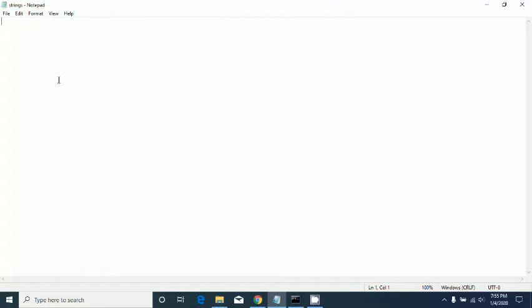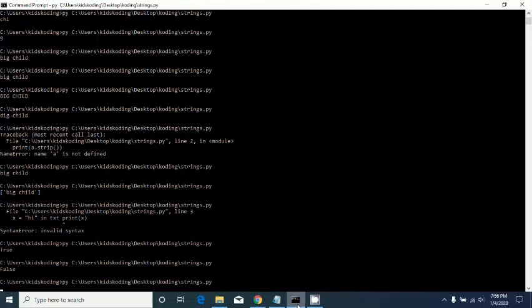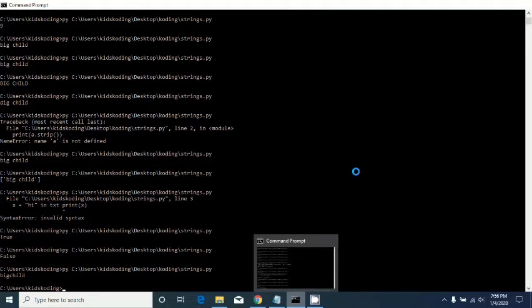Next, we're going to basically do word math, I'd say. You're combining two different words into one phrase. So let's say A is big and B is child. And let's say C is A plus B. And then we want to print C. And as you see, it says big child without a space.